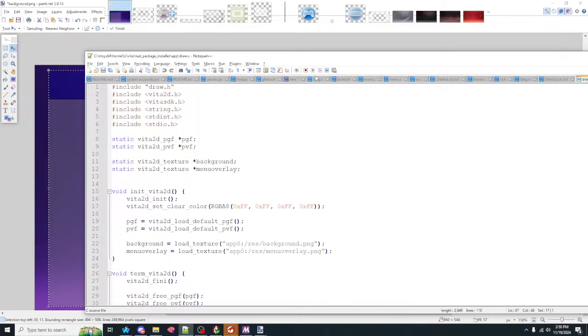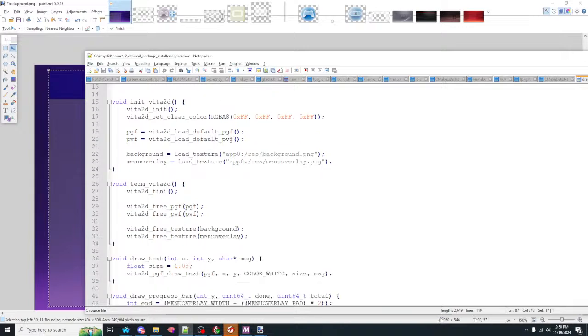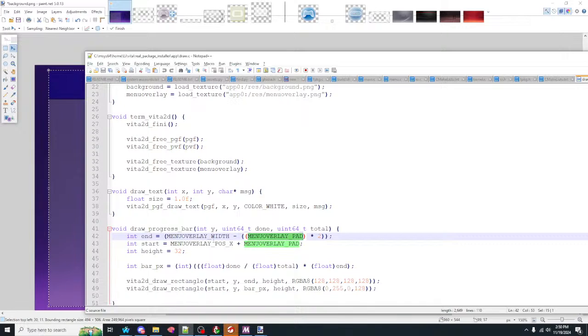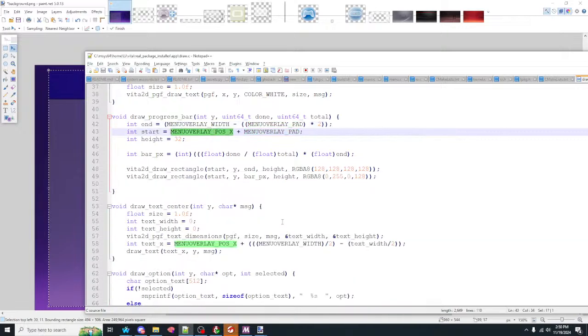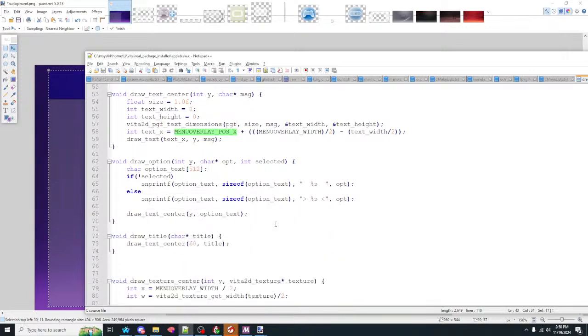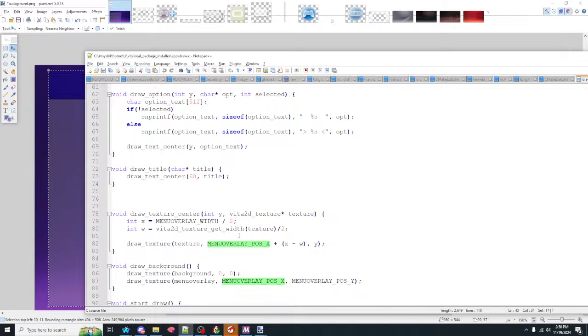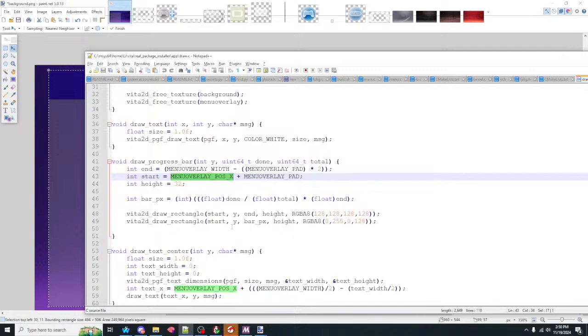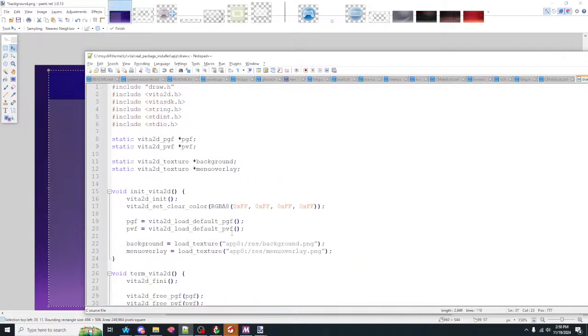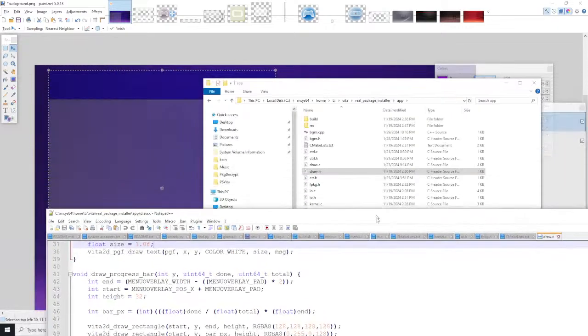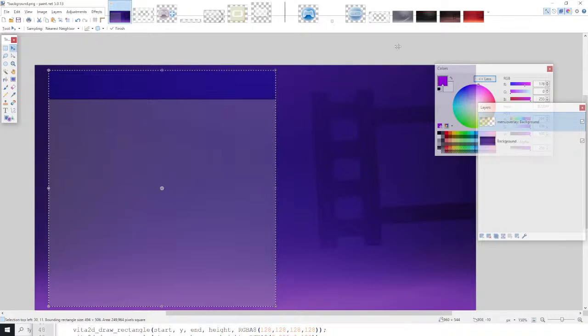And assuming everything else is based around this location, then we should be good. Draw text center. Yeah. Everything seems to be based around this location in here, so that's good. So just changing that should change everything else accordingly. I made this well. I'm surprised I made this well.